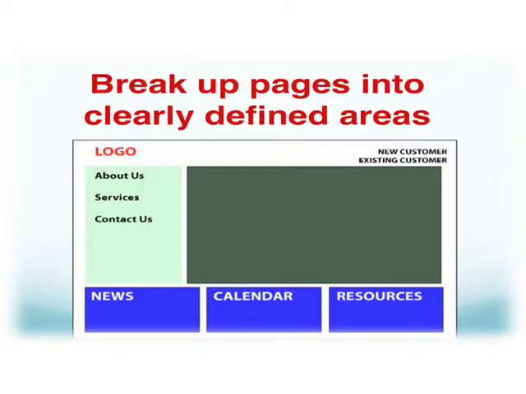All right, so when you're designing your site, if you are doing it yourself, you want to have clearly defined areas so that people can find things. For example, up here, there's a customer login for a new customer, an existing customer, there's our logo on the left, our navigation running down the left, and then boxes down at the bottom where we have news or calendar or resources, and then maybe there's a photo image in the gray area. But you have clearly defined areas so that it's very easy for people to find what they're looking for. And the gray box is the photo. Yeah, it could be a photo or some image there. It was just to kind of show you that things should be defined.